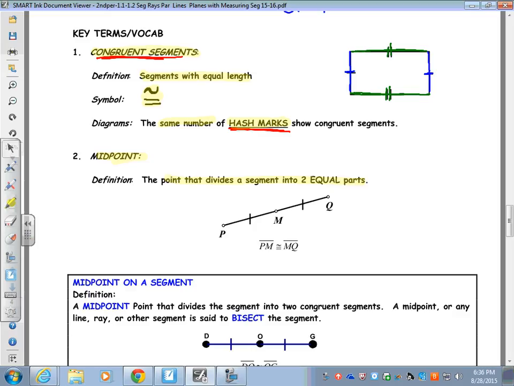So if I see these tick marks here, I see my two equal parts. Segment PM is congruent to segment PQ, and I can see that point M is the midpoint, okay? Based on the markings. Now, you cannot assume midpoint. You can't assume that a point appears to be the middle. The only way you know it's the midpoint is by seeing the markings, okay? You must have the markings in order to prove or justify midpoint.